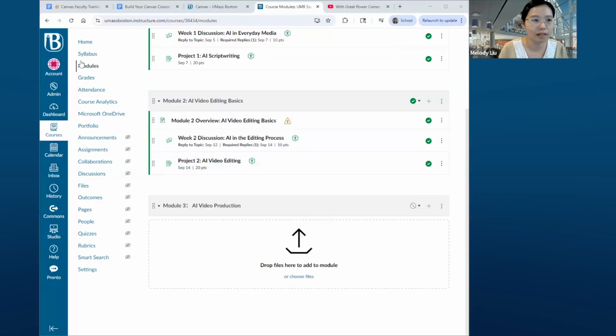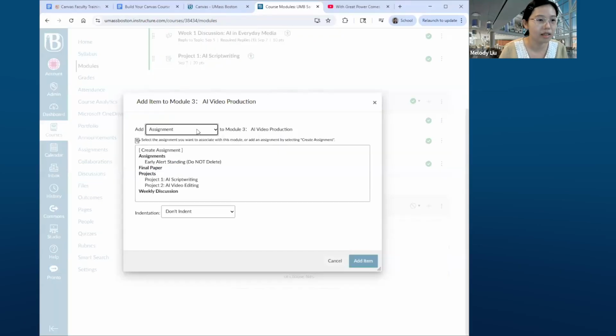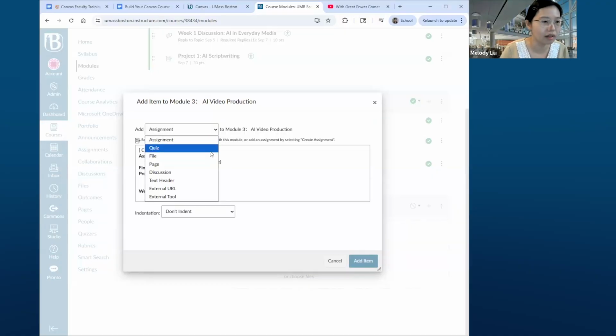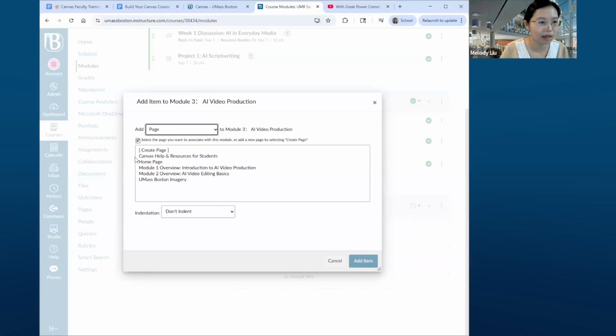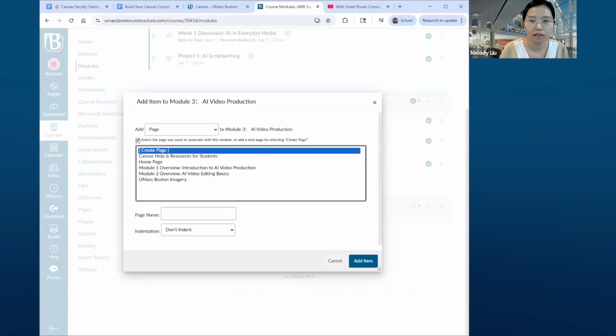In order to do that, I need to click on this plus icon. In the drop-down menu, I need to click on Page. And then I click on Create Page. I just want to give a page name for this.